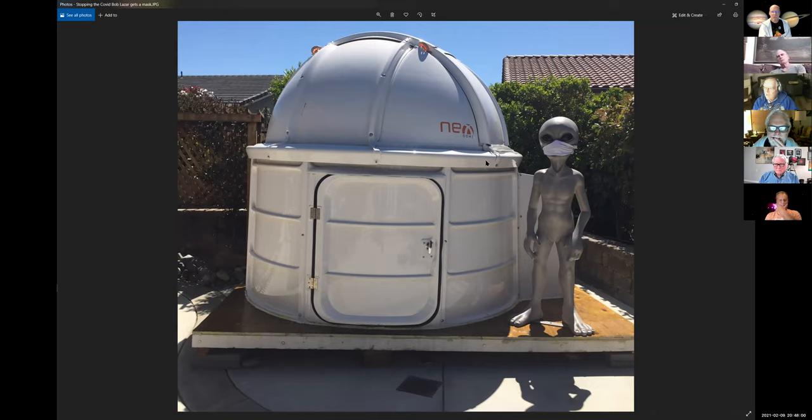Yes, because the C11 has a camera on the back, you have to shove the C11 forward so it's closer to the slit. So what I wound up doing was making a custom dew shield out of foam that is long enough but short enough so it doesn't catch on the dome.